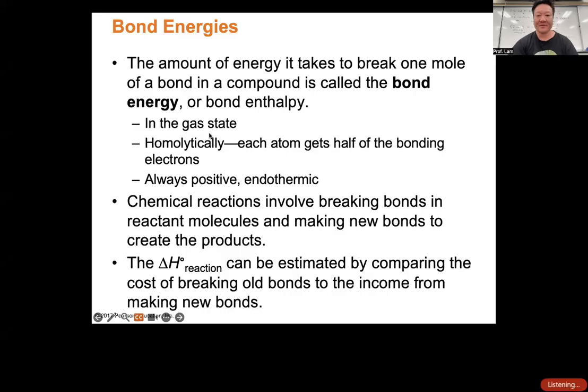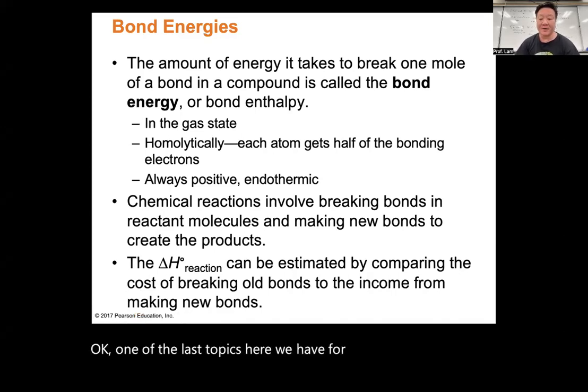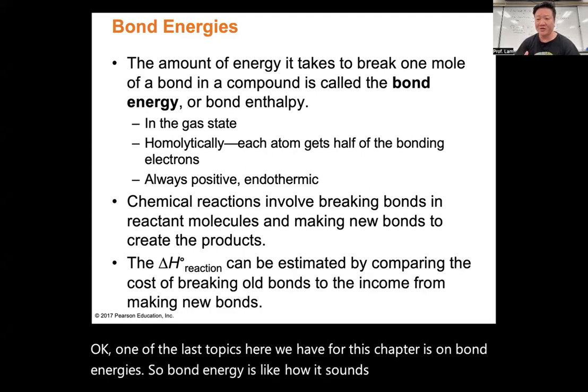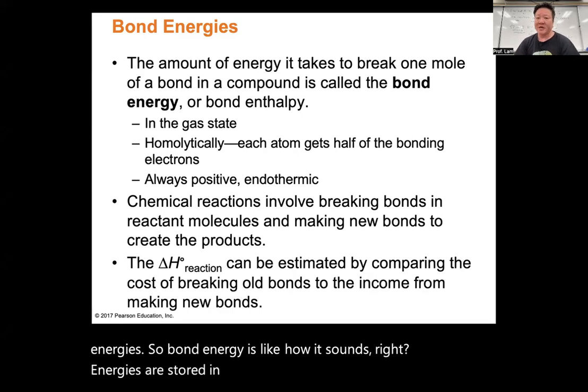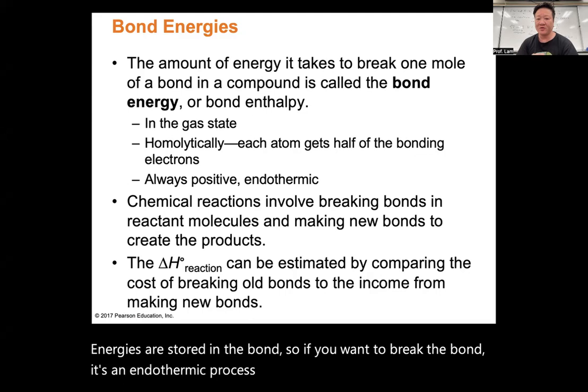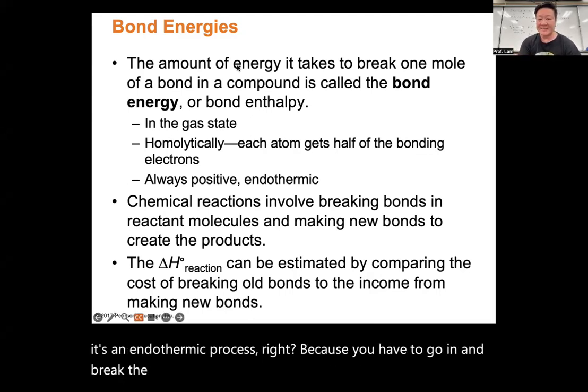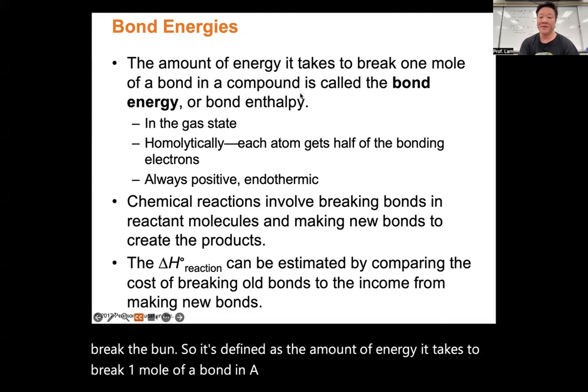Okay, one of the last topics we have for this chapter is bond energies. Bond energy is like how it sounds, right? Energy is stored in the bond. So if you want to break the bond, it's an endothermic process, because you have to go in and break the bond. It's defined as the amount of energy it takes to break 1 mole of a bond in a compound in the gas state, okay?